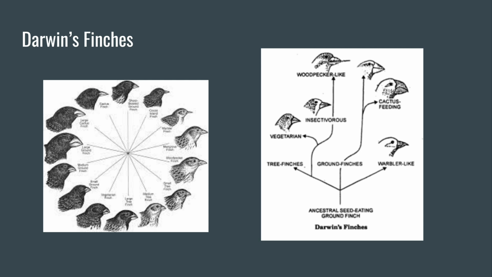And while beak shape and size is generally the focus, the body size of the bird also contributes a lot to this selective process. As an example, if a larger finch was on an island that had a surplus of nuts and seeds, it would either have to eat a greater amount of these nuts and seeds compared to a smaller bird, or it would not have enough sustenance to survive.